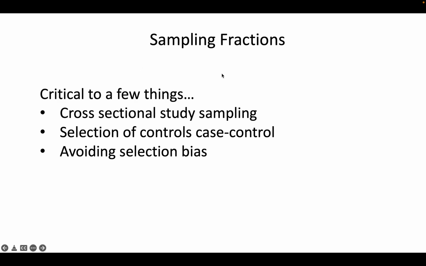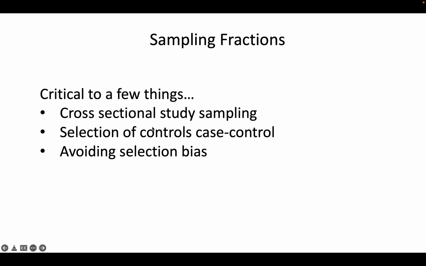This video is going to cover sampling fractions, which are a useful thing to think about when you're trying to do really anything with sampling, where you're trying to have either your entire group or some subset of your group representative of a population. Like with a cross-sectional study, in order to avoid selection bias, you need the distribution of exposure and outcome in your sample to reflect that in the population.